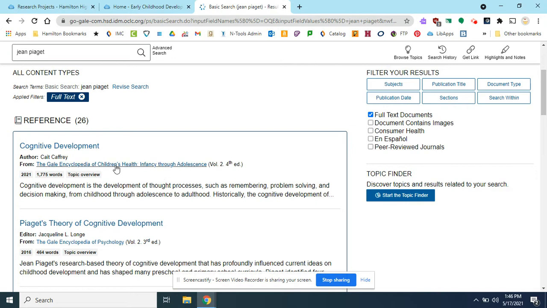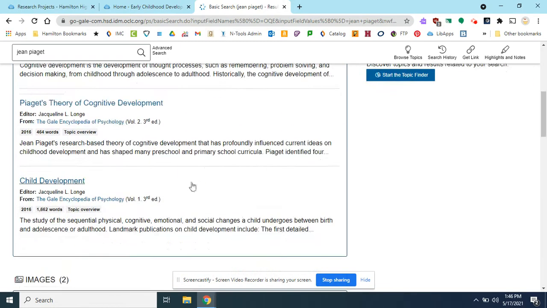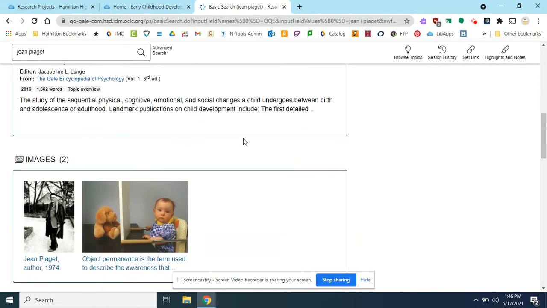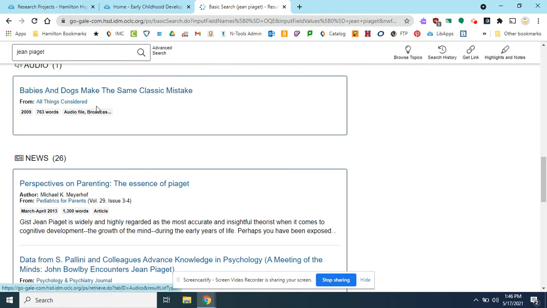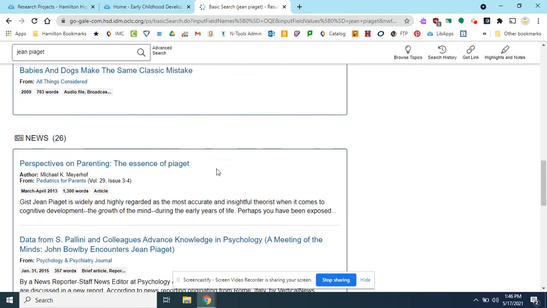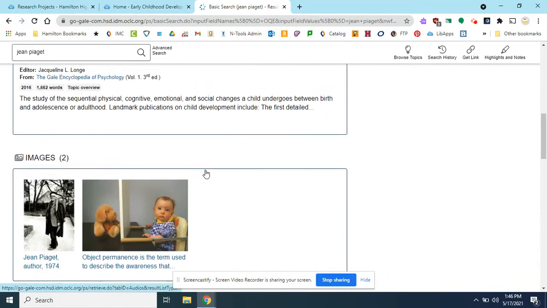And then as I scroll down, it's getting more sophisticated. I'm looking at something more academic. So here, Encyclopedia of Children's Health, Infancy through Adolescent. Another one, Encyclopedia of Psychology. And some other options down here. News, audio.